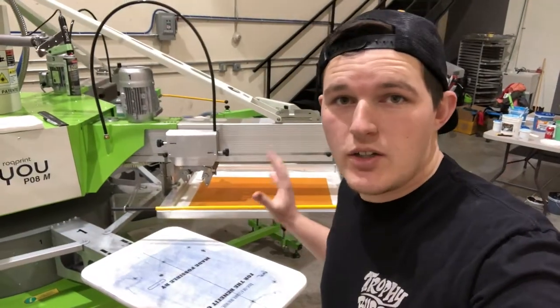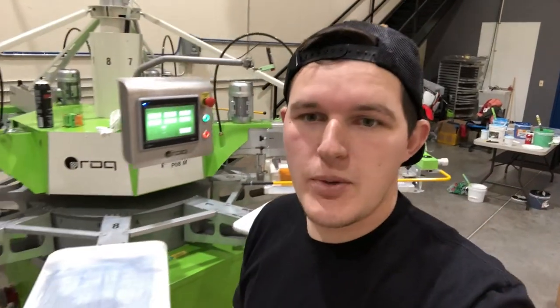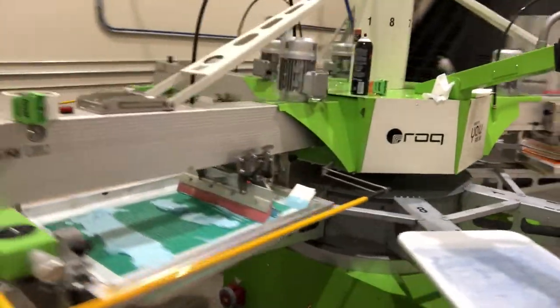All right, so next we're gonna load these screens with ink, run our first test print, and see how close our registration is. If we need to make any adjustments, we'll go ahead and do that, and then we'll be set for production. All right, so I've gone ahead, loaded up all the screens with ink, and we are gonna do our first test print.